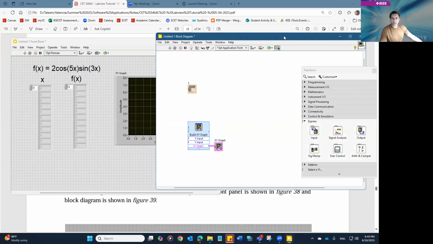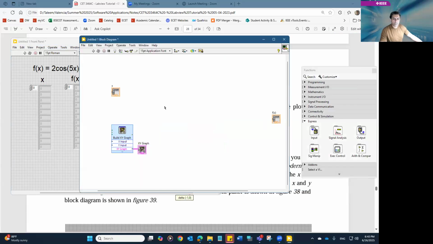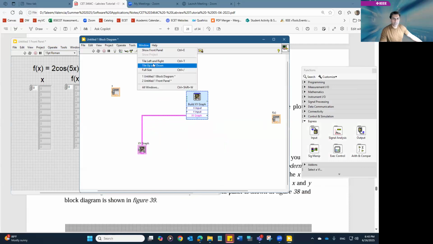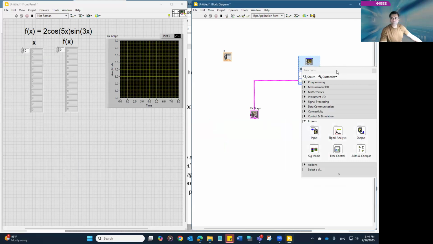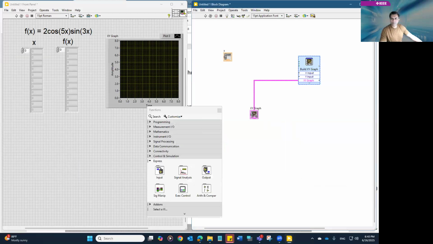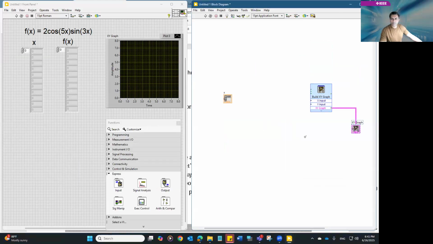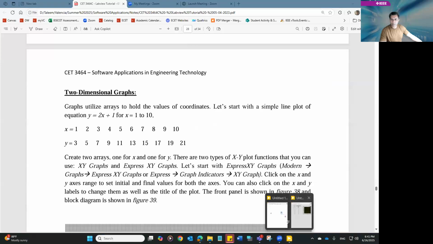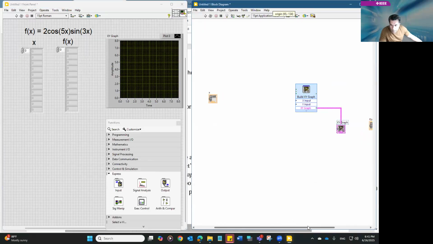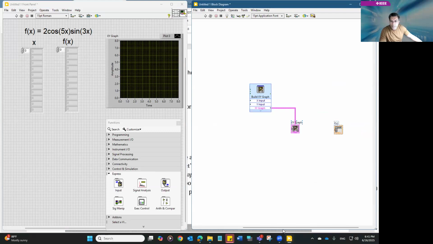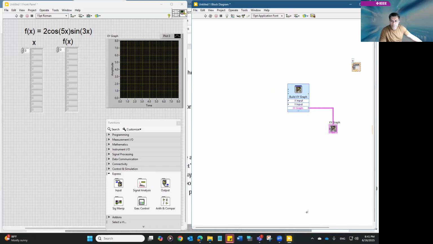And this is my block diagram right here. So I'm going to go and put this again. Let me put it side by side, right and left. So this is my XY graph. I'm going to take it here, my X, and I believe my Y or f of X array is, where's my f of X array? Right. So that's my fx. And I can keep it on the right side because I just have to populate the values in these.